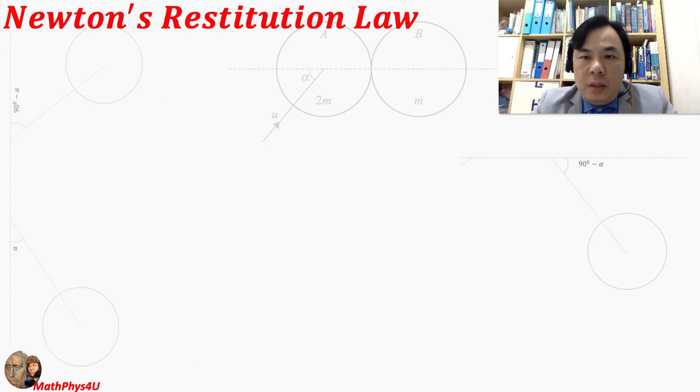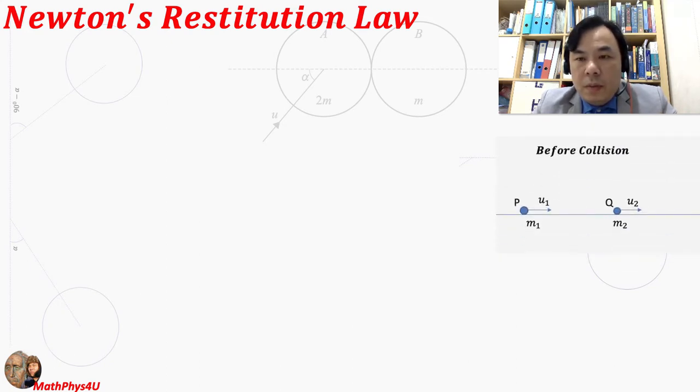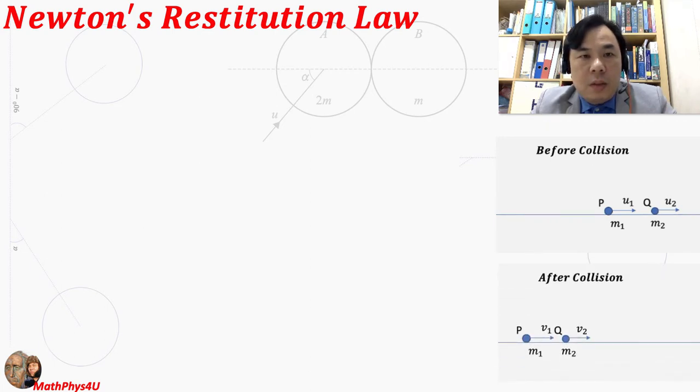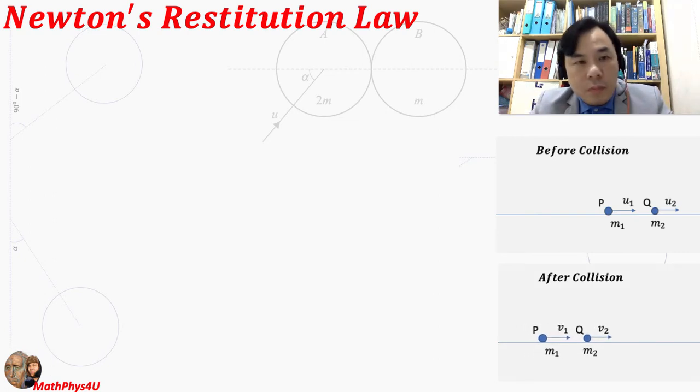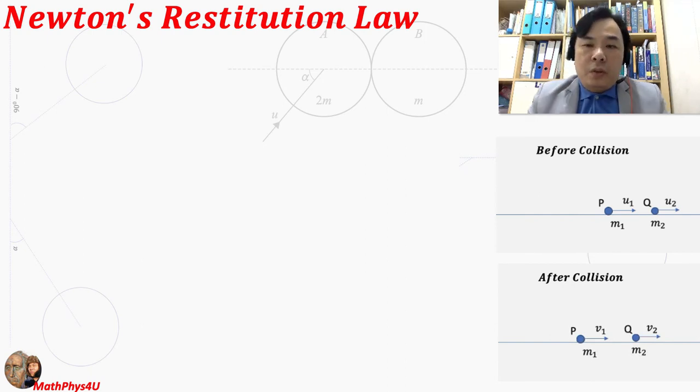Now we're going to revisit the same collision again. We state that there are two particles colliding with each other. One of them is moving at a velocity of u1, for instance, and the other one is u2. I'm not sure which one is faster, but most probably u1 will be faster than u2 in this case for them to be able to collide. After the collision itself, they will change velocity due to the impact or the impulse. Therefore, we will label that as v1, v2 for generalization here.